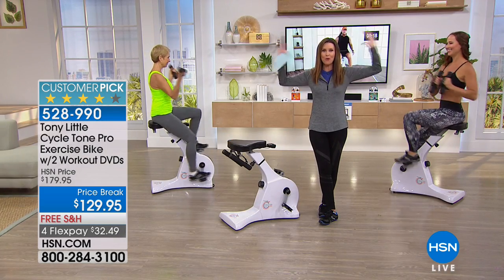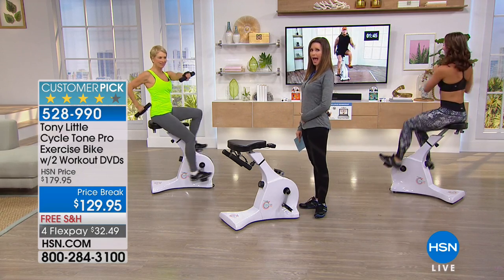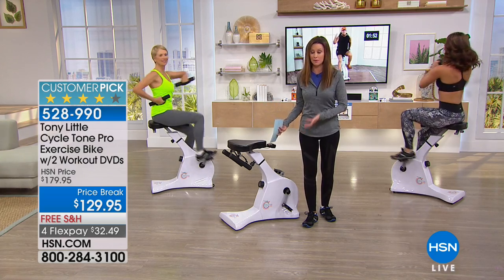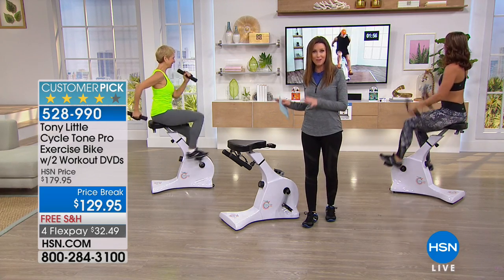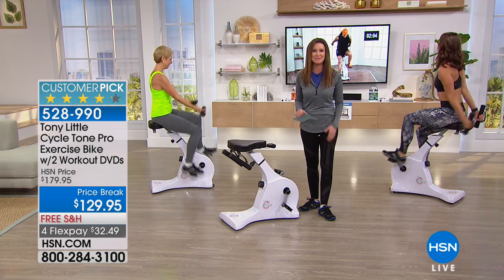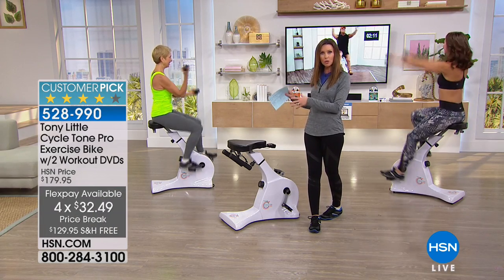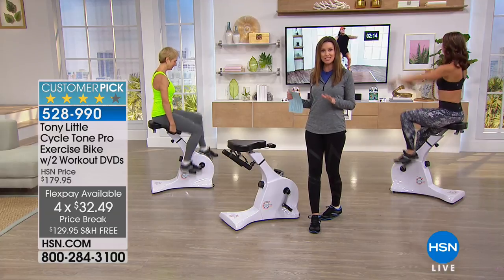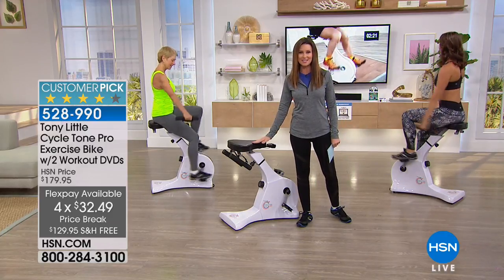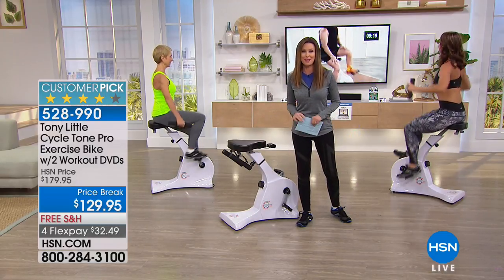One piece of equipment for your total body. What would make you happy right now? Flat abs? Better toned legs? More energy? Better sleep? More confidence? Maybe go down a size or five? This is the simplest, most comfortable way to get a full body workout. Today it's the best price — you can't even enter a gym for $129. Today it's $32.49 to get it home. This is called the core bike because it actually works your core. It's a huge customer pick, and it was when it was $179. Now it's $32.49 to get it home — we'll ship it for free.